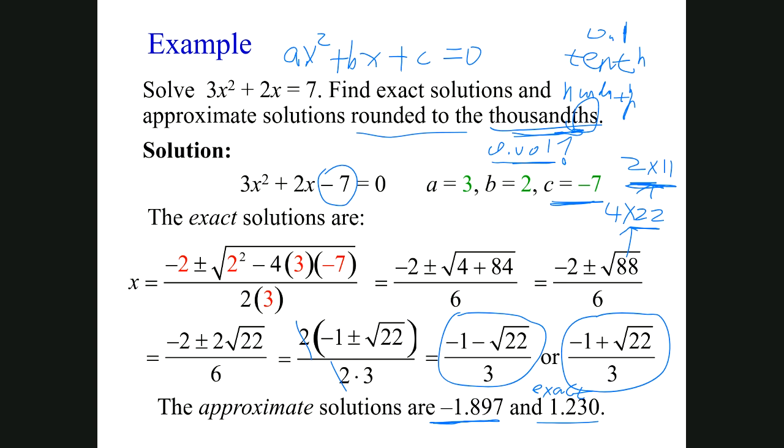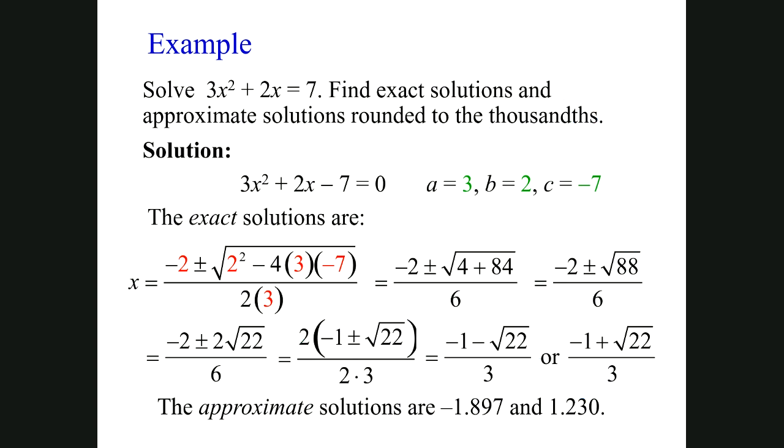When you plug it into the calculator, you might have to use parentheses on the top because you have two terms. If you forget a parenthesis, your answer is going to be wrong, okay? So use parentheses for the numerator before you put it into the calculator. So open parentheses for this one, then close parentheses, and then divide by 3, and you should be able to get the right answer. Okay, make sure you use the parentheses. All right, any questions?